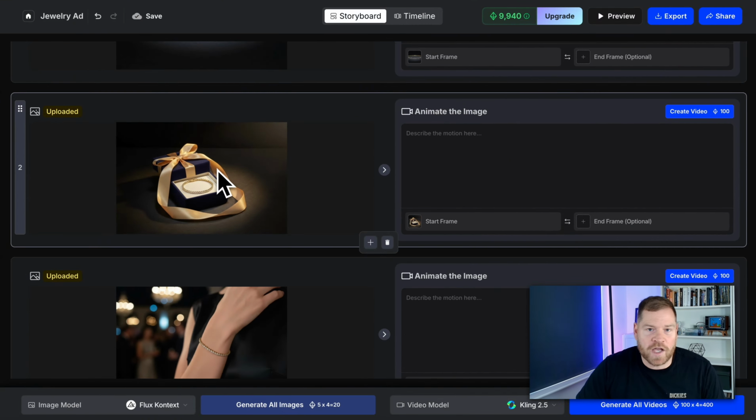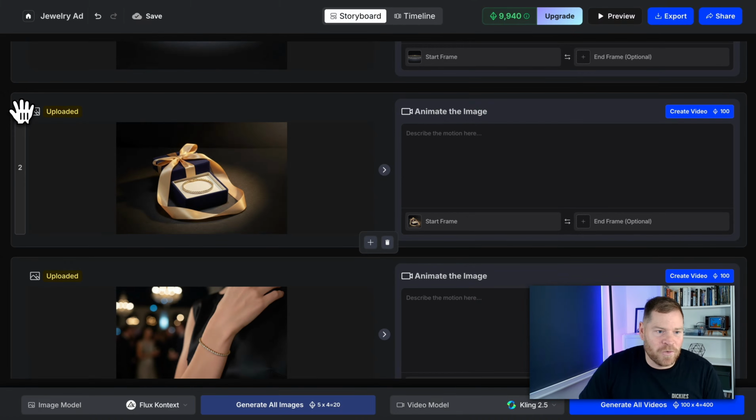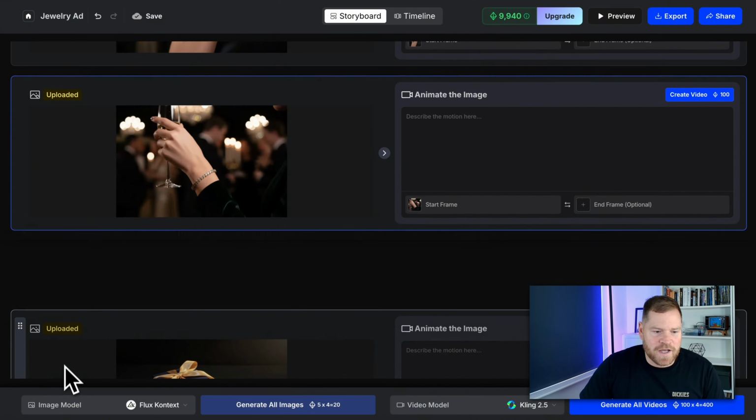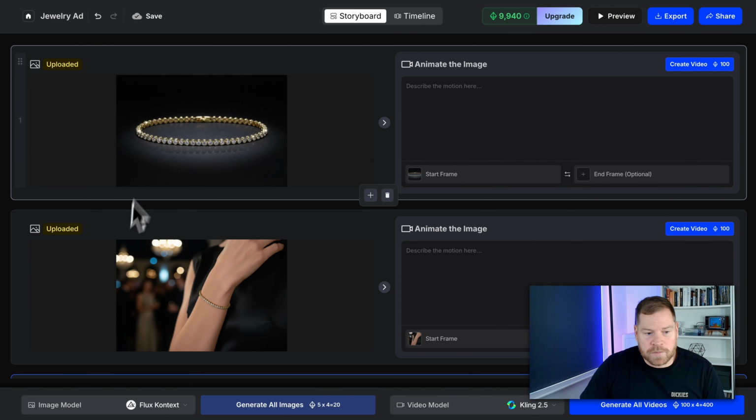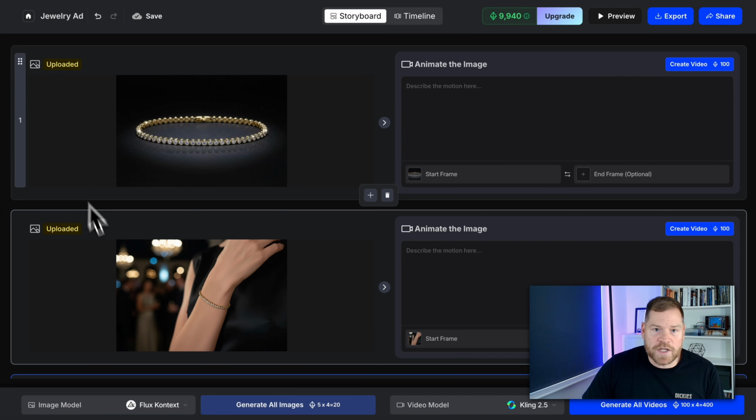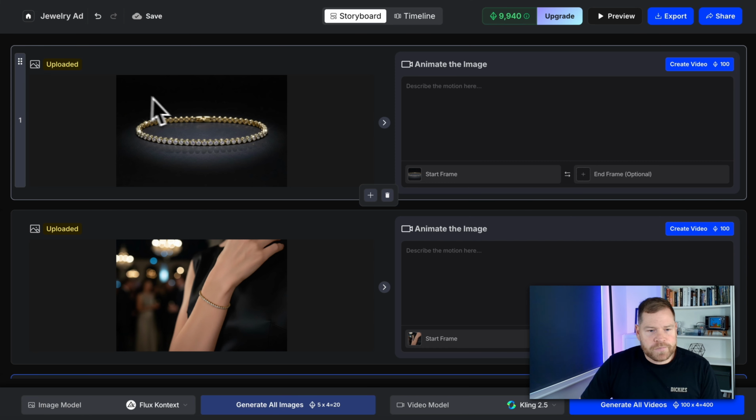I think showing it off in a gift box, i.e. you can buy this as a gift, is the best shot at the end of the video. You can switch them around just like I showed there. If you upload all your images, you can then switch that storyboard around. And as you create, maybe it doesn't look quite right with the order you've got, so you can come in and switch the orders around. So we're starting off here. The first scene of the video is going to be a shot of the actual bracelet inside of a studio.